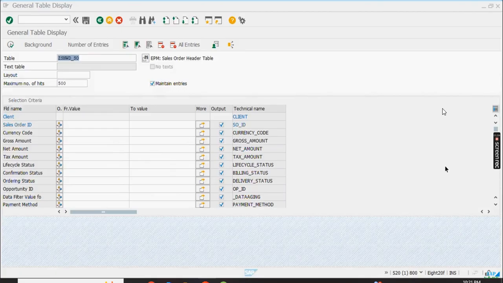But then when they run those reports, normally they run it in the background, and it really takes a lot of time, right, Danny? What do you say? Sometimes it really takes a lot of time if I have to update 1 lakh or 2 lakh records, right? So why do they have to wait for such a long time, and why do I have to run it in the background when I have the power of AMDP? Why can't I use the same?